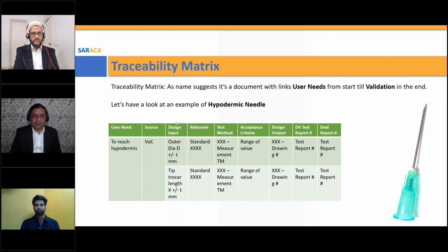What do you think, Salman? Thanks, Kuldeep. Yeah, very good points you have highlighted. So, like we have already said, this is a very good document, and we encourage having this kind of document so that at each and every stage you can satisfy all the stakeholders in your process. Let's go to the next slide.